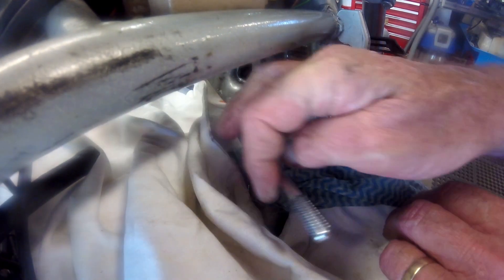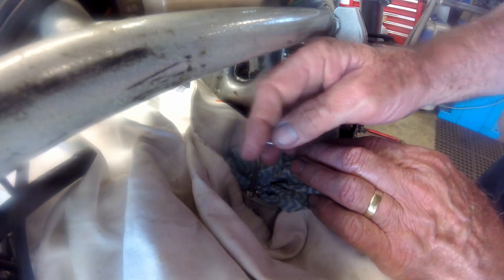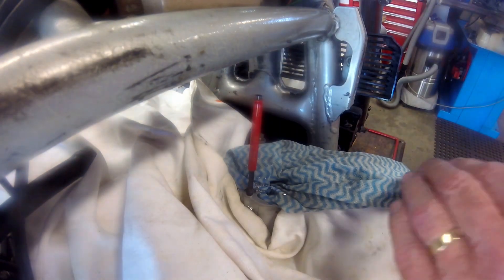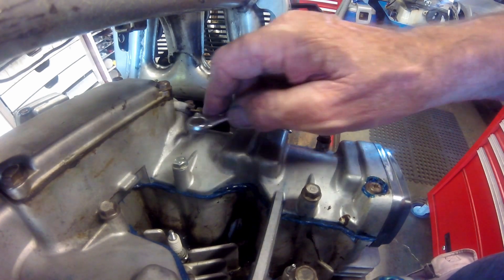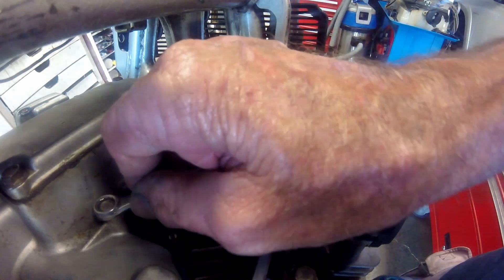I have one more insert to do — this time into a blind hole — but the process is similar to the one I've just shown, and again a frame member will be in the way. With all the inserts fitted it's time to refit the cover and tighten it down — the moment of truth. This is unfortunately often when you find other stripped threads, but it's all good this time, which is great. I hope you enjoyed the video and if you did I'd welcome a thumbs up — share it widely with all your friends, and all the people who aren't your friends — it's all good.